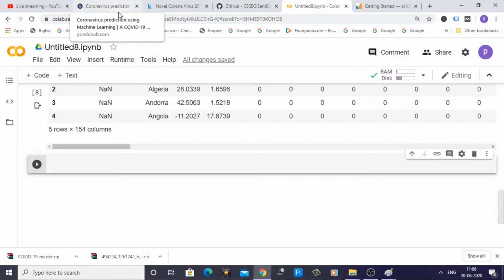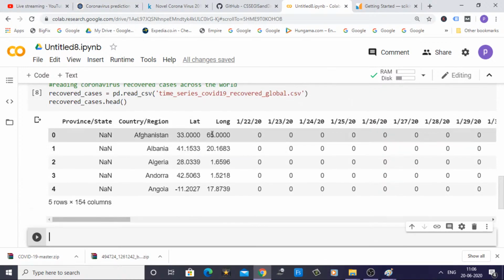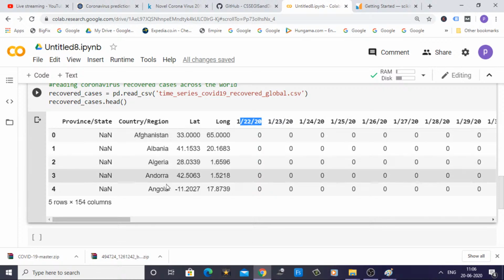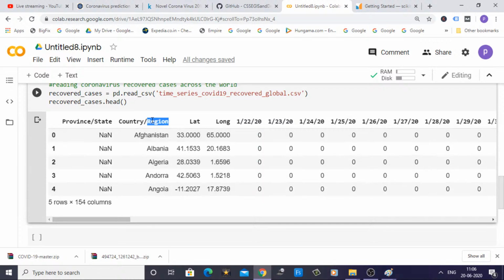You can see the data set. In the data set, these first 4 columns we don't need. We need the data date-wise, or if you want a particular country, then you need the country column. So we want the data for particular dates.